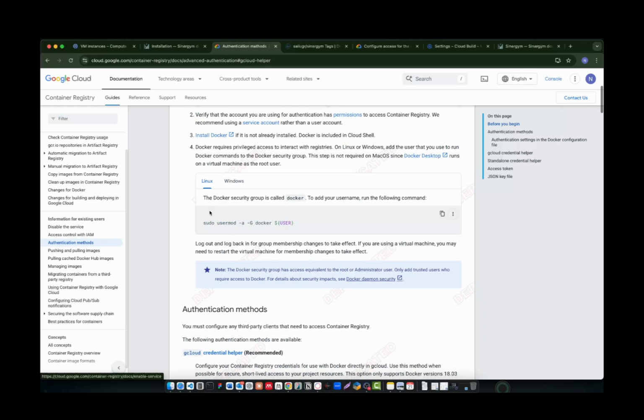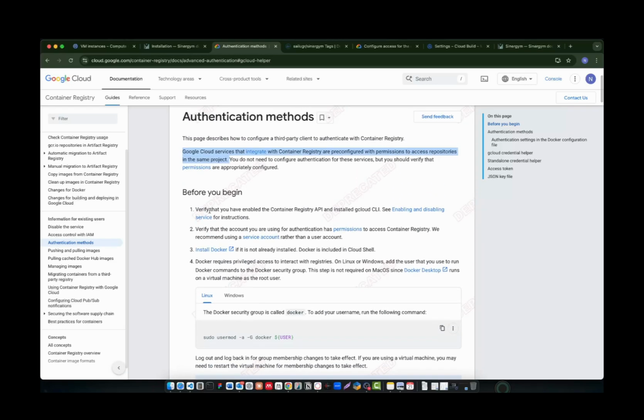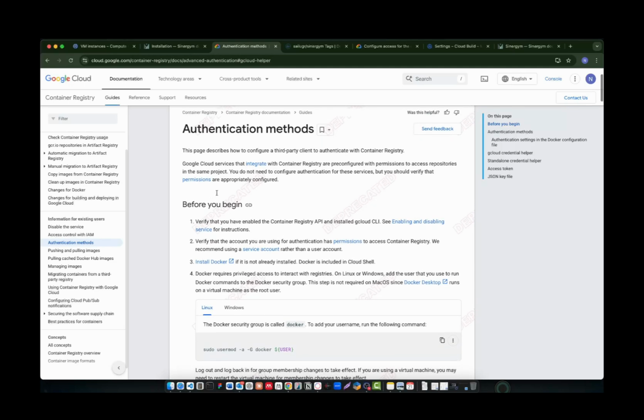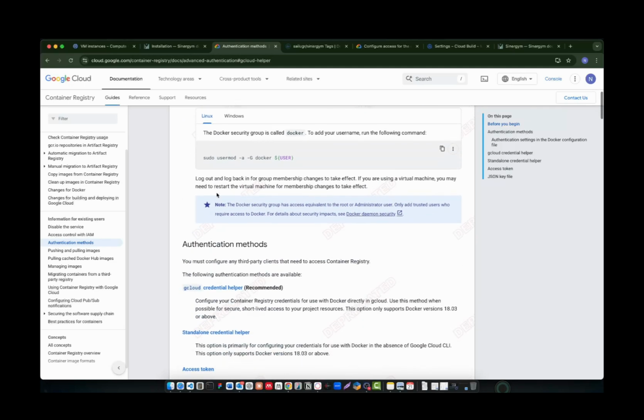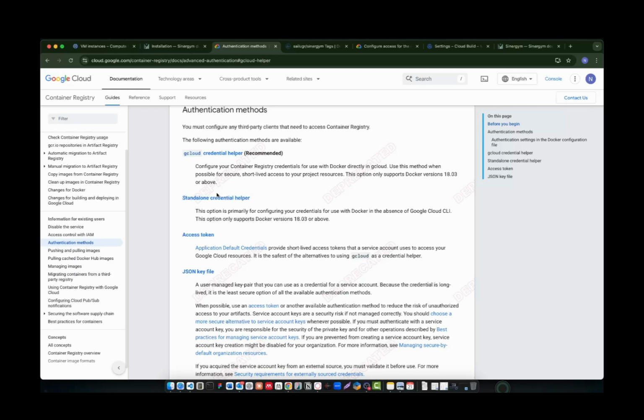Just go through this and you'll understand why we need to set up authentication for Google Cloud to run with this third-party stuff, like Docker and everything.